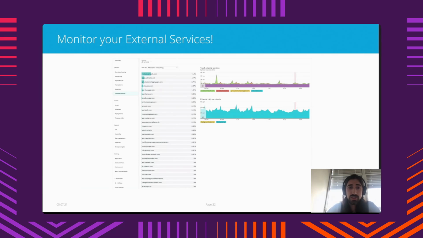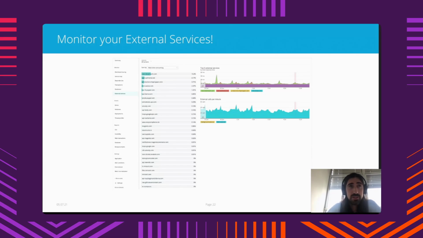Another point is to always monitor your external services. This dashboard is quite a standard one, nothing non-standard, but the figures I saw here were quite interesting to me. This is basically monitoring all services which call outside of your Magento, so all data you're trying to receive from another system, or your modules try to receive from another system. And that's only one project, so the list is really massive. And you can see some interesting stuff there.